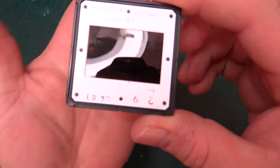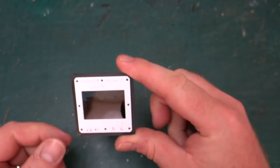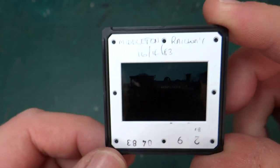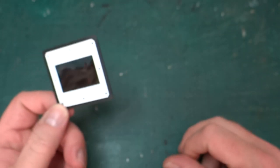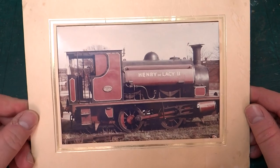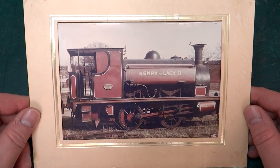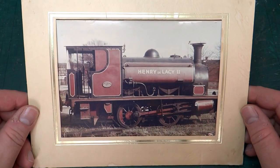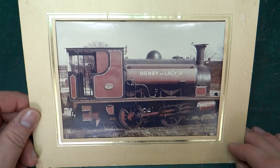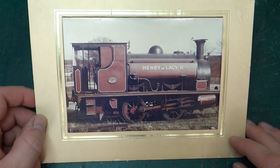You're not going to be able to see this, but this is a slide my dad took. It says Middleton Railway, 16th of the 4th, '83. So I would have been 3.5-ish when that photo was taken. And I can show you what the photo looks like, because I had this printed out on my wall for the entire time I was growing up, and it still sits on the side in my study now. So this is the loco, Henry De Lacey 2.